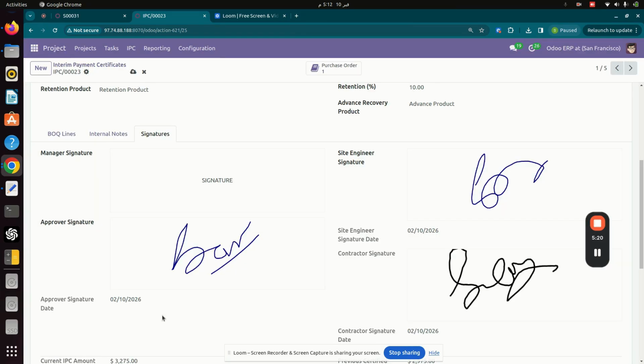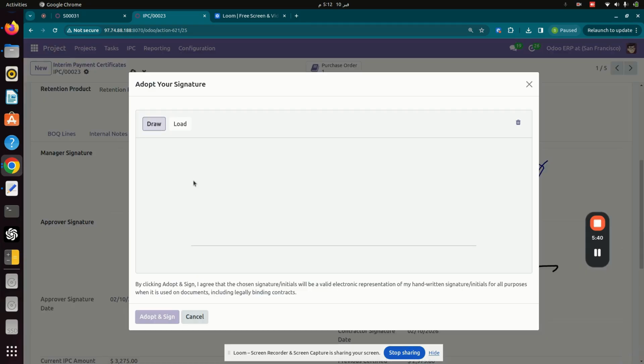So this extension is basically very useful when you want to digitally sign the interim payment certificate. Internal users will be authorized, giving instant visibility to all the certified assigned users who have approved. So it will go to the further payment stage. Now here, once it goes to the manager, the manager will approve it, and then it will be done by the manager.